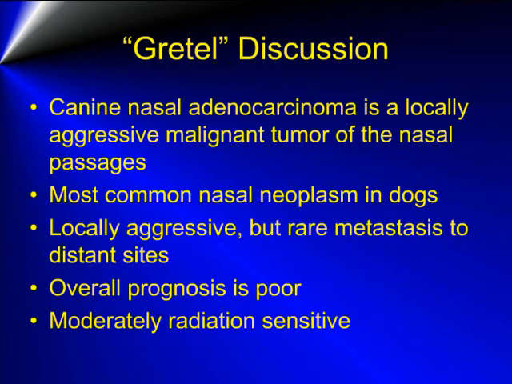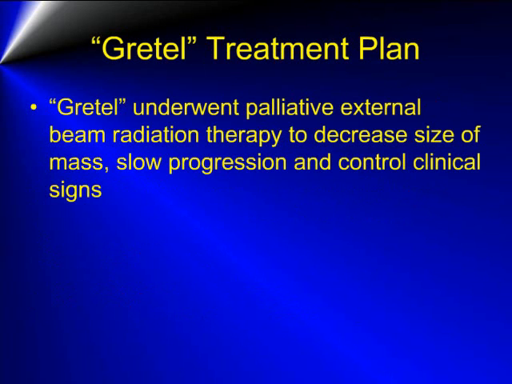Nasal adenocarcinomas can be radiation sensitive, and external beam radiation therapy has been shown to slow the progression of these nasal tumors as well as help control their clinical signs. In this case, Gretel underwent palliative external beam radiation therapy to decrease the size of the mass and slow its progression, as well as control the clinical signs associated with the tumor.